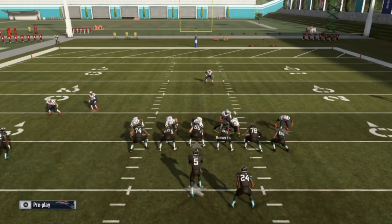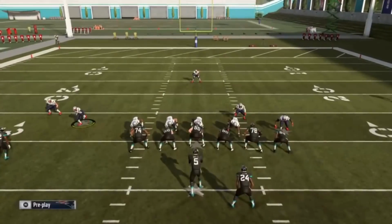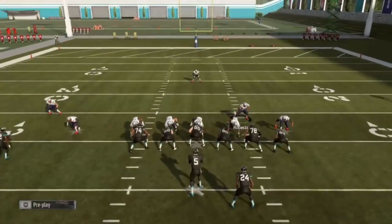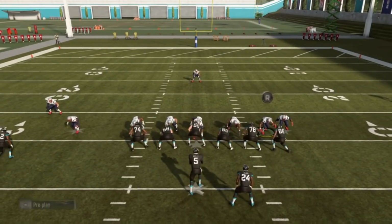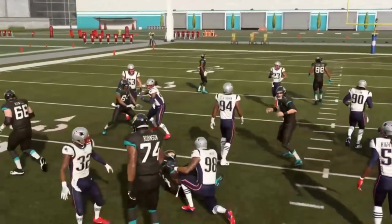So here we go. Perfect setup. We have the running back on the opposite side, so he can't really get in the way of McCourty here on the blitz. This is how you want to run it, to the weak side. And then I'm just going to come down and hover in this gap, try to pull the lineman away. Of course, it's an inside run. Why wouldn't it be an inside run?